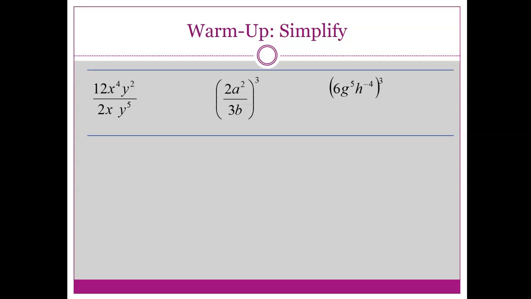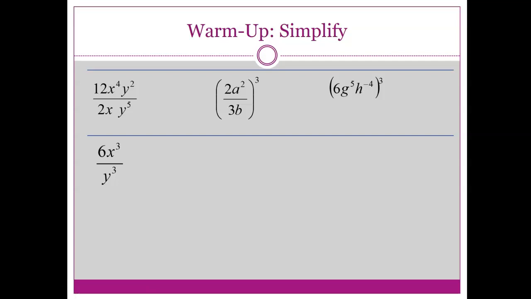So for example number 1 over here, you're going to take 12 divided by 2 to get 6. It's x to the 4th over x, so it's top minus bottom, so it's 4 minus 1, which is 3. And then again, y to the 2nd over y to the 5th, top minus bottom, so it's y cubed. So that gives you 6x cubed over y cubed. Again, the y is in the denominator because the 5 is larger than the 2. So when you do 2 minus 5, you get negative 3. Negative 3 tells me that the exponent drops down.